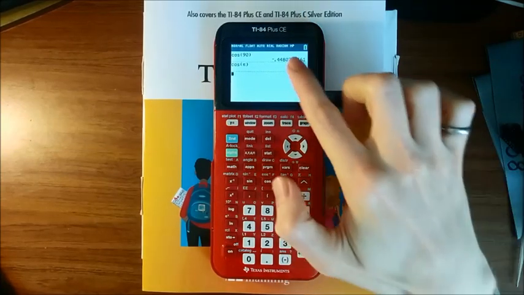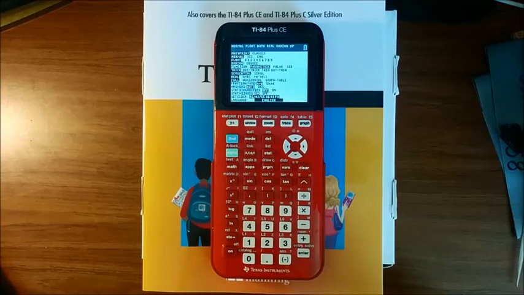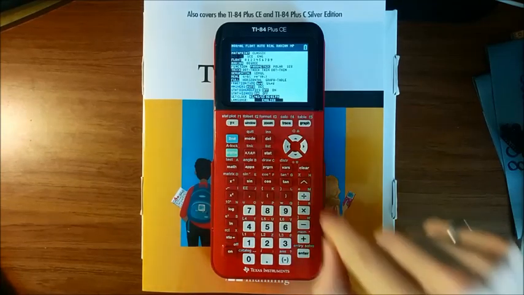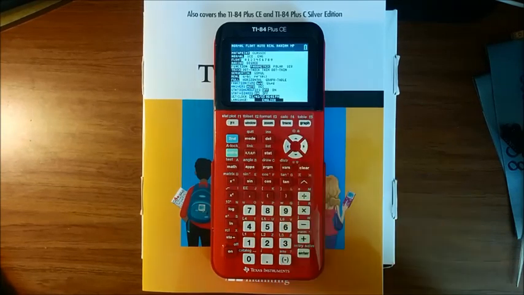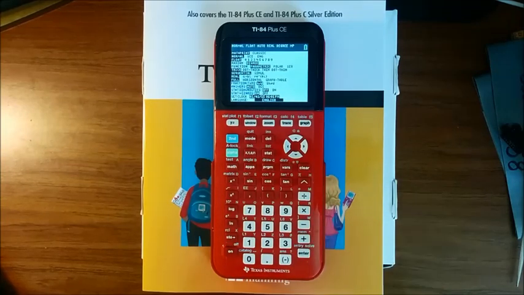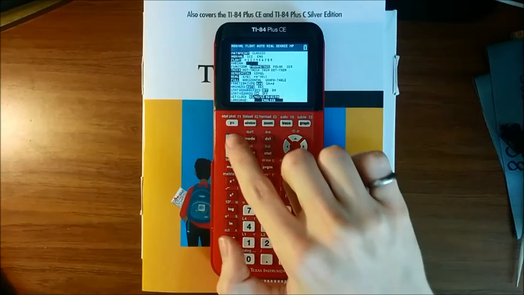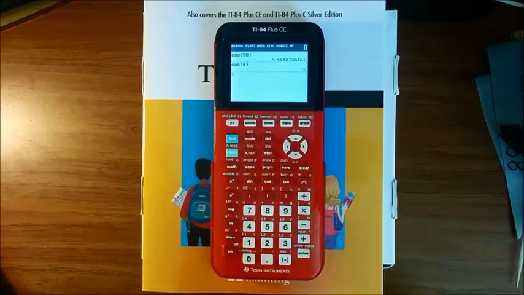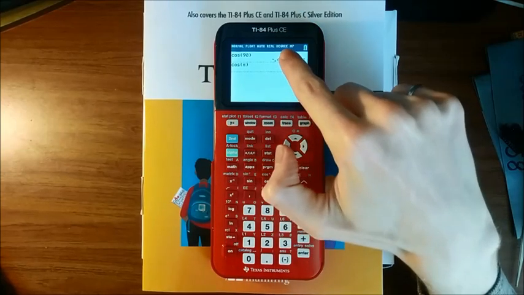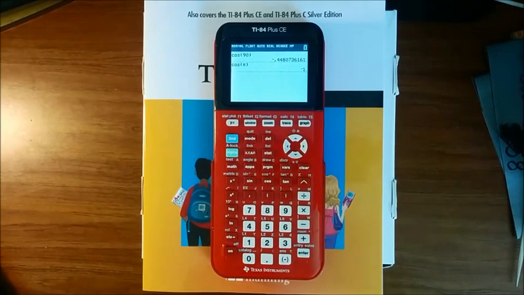If I want to deal in degrees instead of radians, I'll have to go to the mode menu, which I can access by pressing the mode key. If I move the flashing cursor over to degree and press enter, degree will turn from black text on a white background to white text on a black background, indicating that it is now selected. You can see that there are a range of different options available in the mode menu to set how your calculator does math and displays graphs. The book describes more about what all of these different options do. If you press second and then mode, which corresponds to quit, we're back at the home screen, except that now the status area displays degree instead of radian.